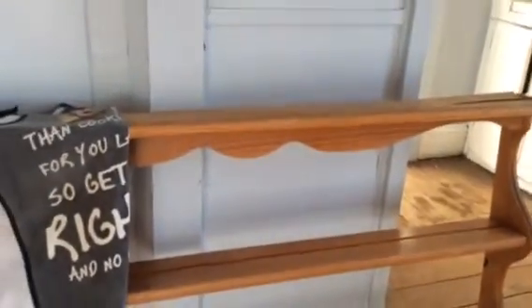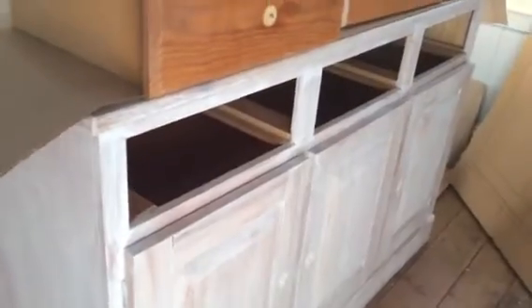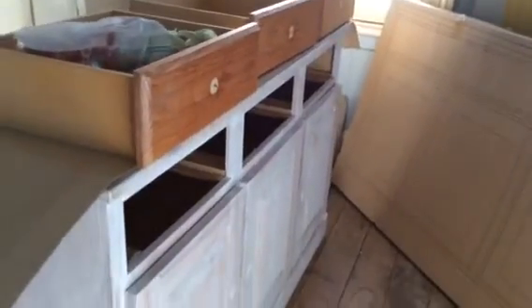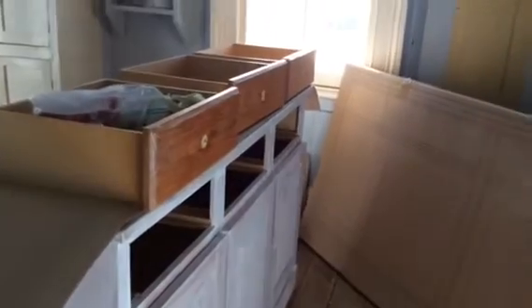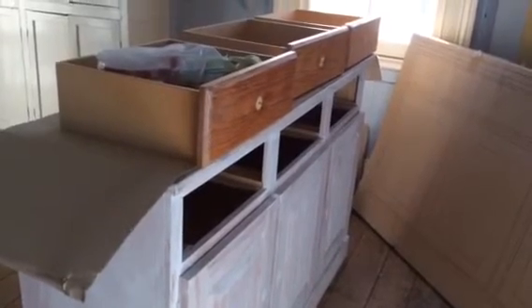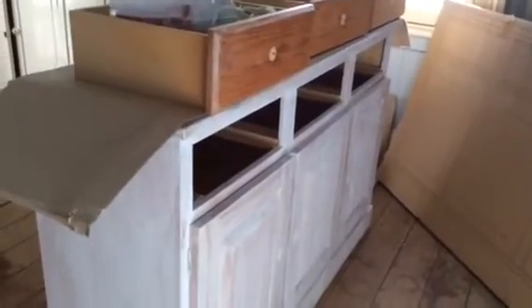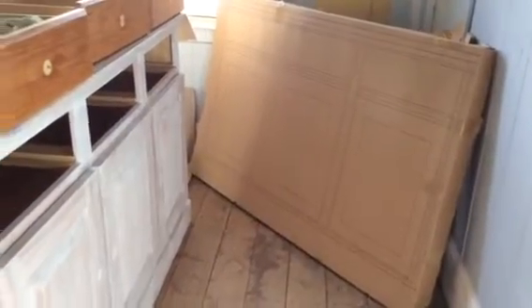The hutch has got shelves as well and I haven't done those yet. Once I've finished painting the cupboard, before I even start decoupaging I've got to do this room up, because the builder was in here putting all his tools in and I couldn't get in to start sanding and painting. But at least I can do my template, and once I've done the room up I'll be able to decoupage the hutch.